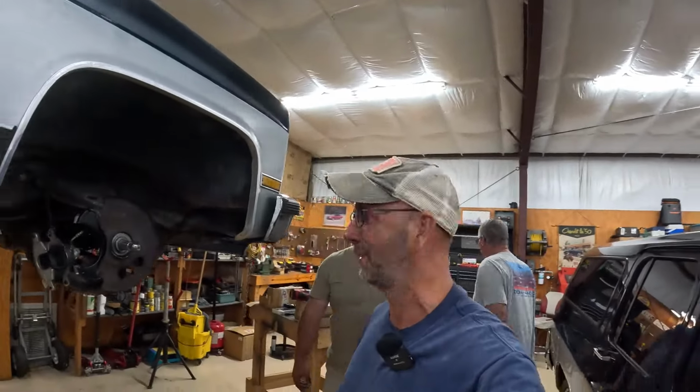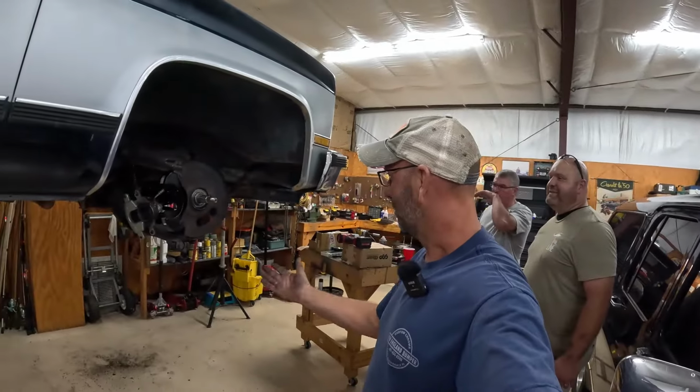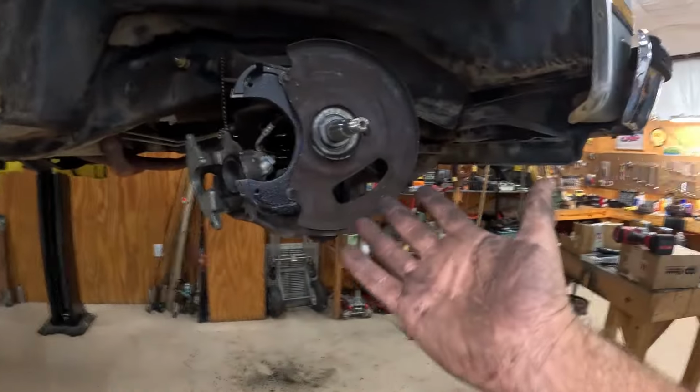Yeah. Well, guys, we're wrapping it up for tonight. I think we did a good job tonight. Yeah. We got a lot done. We got both spindles on, and the old dust plate on. Springs are in. So this is it for day one. We will see you in a couple days.